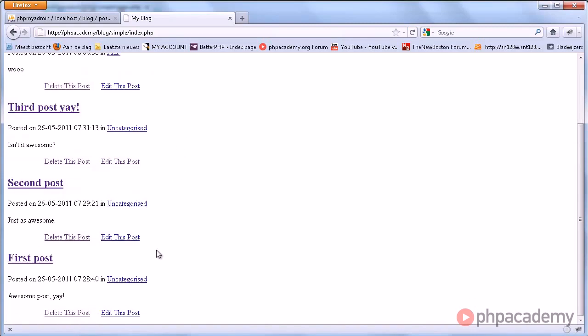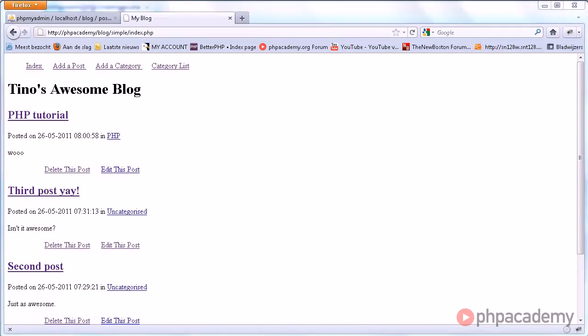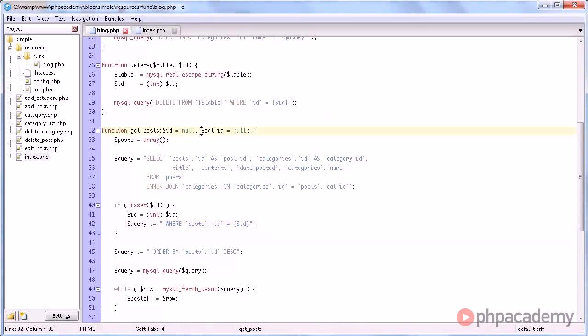Just to show you the index, here we have it for every single post. Oh, by the way, I just said I would start editing posts in the next part as well. That's not going to happen. What we're going to do instead is add the functionality for the category ID so that we can display categories with the posts they have. So all of that in the next part. Stay tuned.